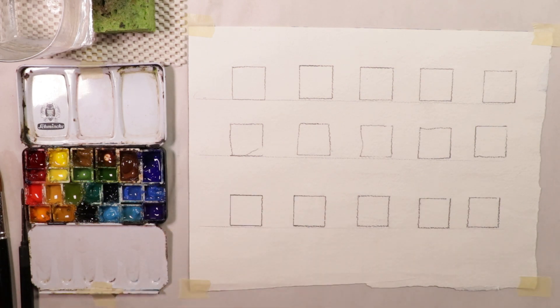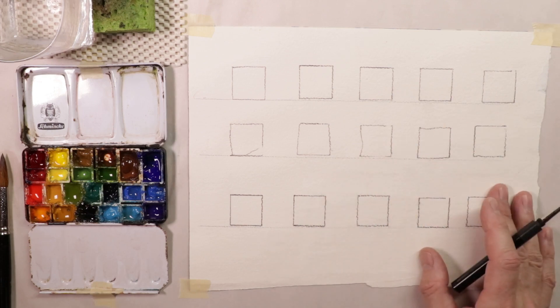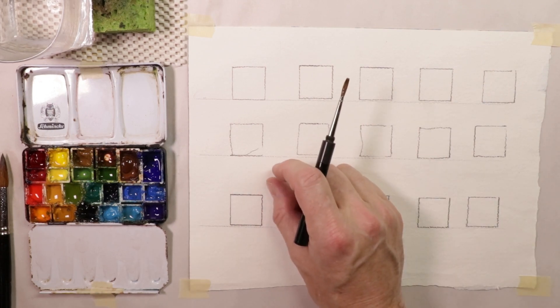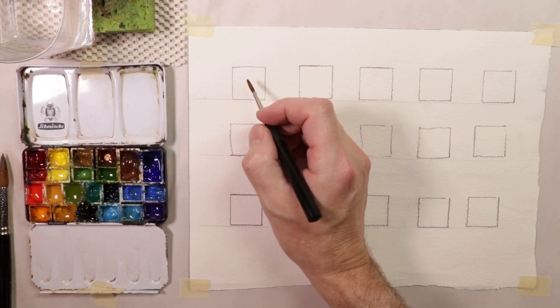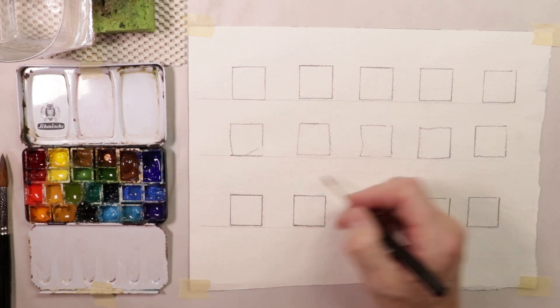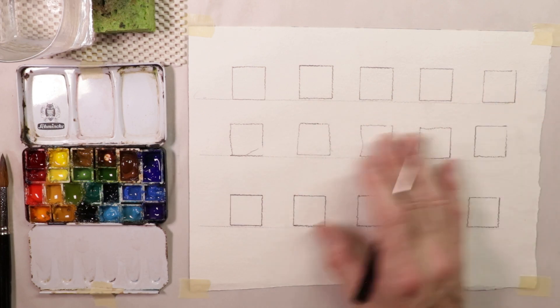Let's get started painting — just doing some practice. Practicing your brush strokes is really going to help you a lot. In the watercolor process you want to be moving quickly and expeditiously through your painting. When you do a lot of swatches, you build up a muscle memory so that when you're using your brush you'll always feel comfortable with your brush strokes. You won't get bogged down wondering how you're going to paint a certain section. You'll be able to go right through your painting in a nice even flow.